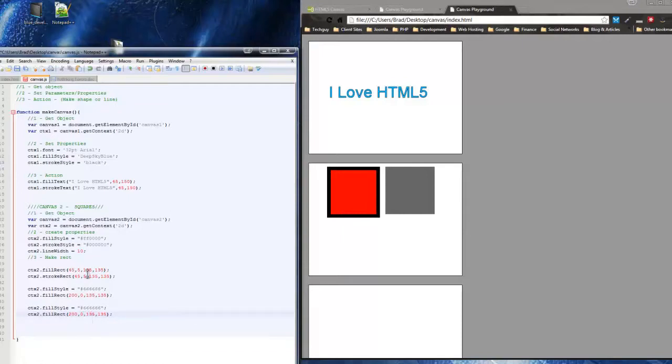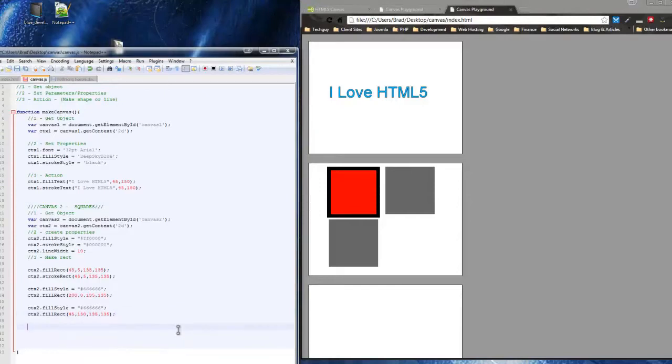Yeah, so we want 45 over from here, and then down we want 150 because we want it to end up down here. And then the next, we're going to keep that because we want the squares to all be the same. So let's save that, reload, and now we have the gray square.